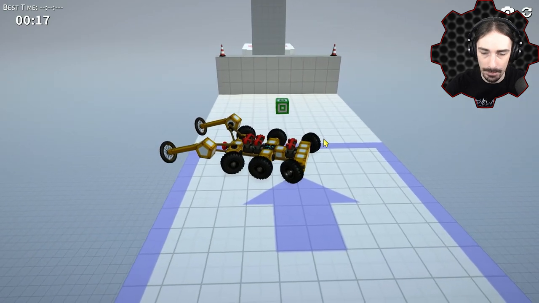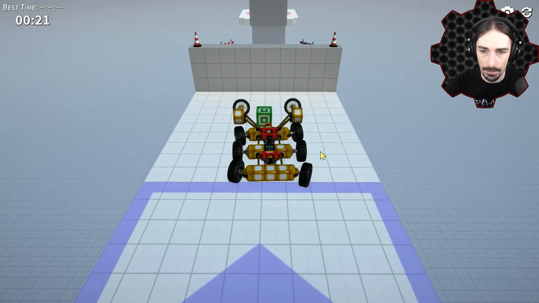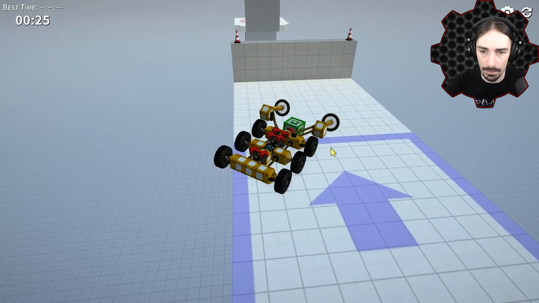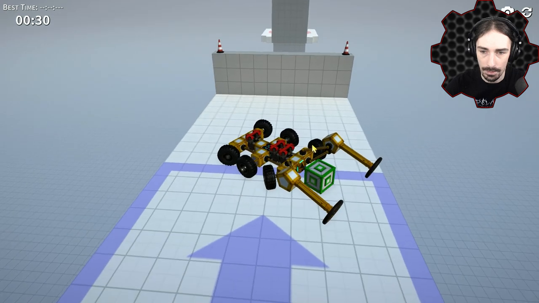That affects things a little bit, but let's hope that we can just get around that. All right, here we go. Activate that, good. Look at that. Yeah, I don't like that at all. All right, let's hope that we can deal with it.